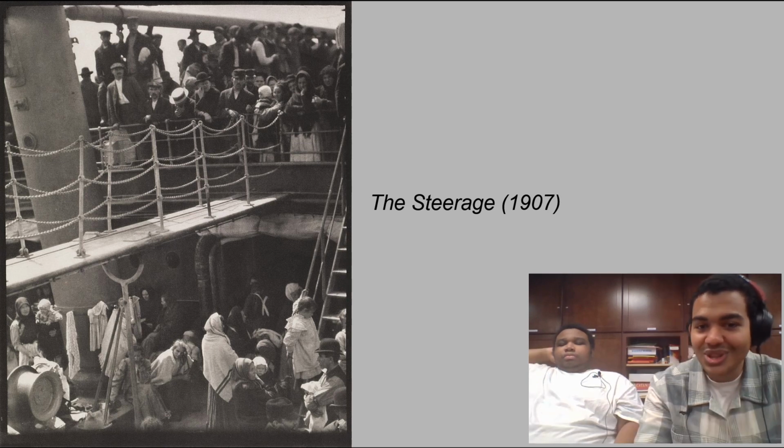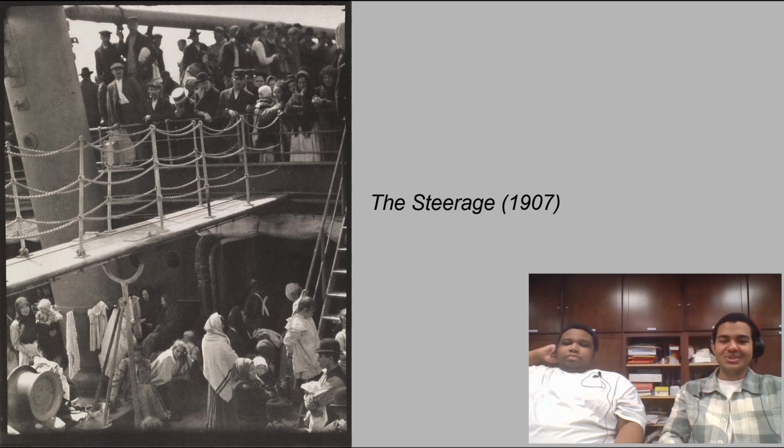He was traveling first class with his family from the United States to Great Britain. He took the photo of travelers on the steerage or third class section of the ship during the voyage. Well, there you go. This is not about immigration to the United States. Maybe more about poverty, I guess, since that was third class. And on the top, those are probably the rich people, and they're literally above them. I think that's still pretty powerful.